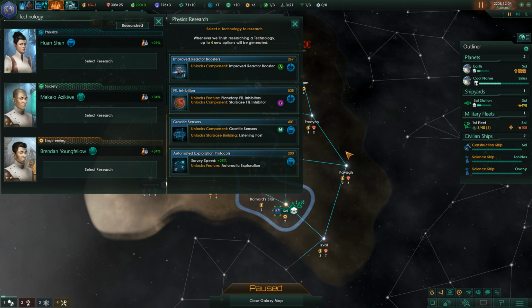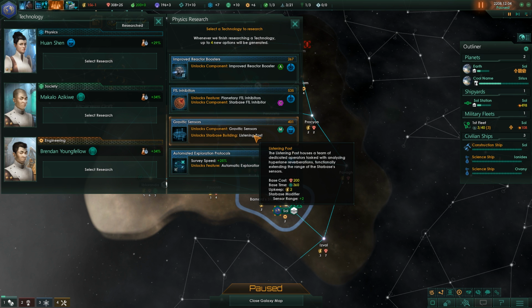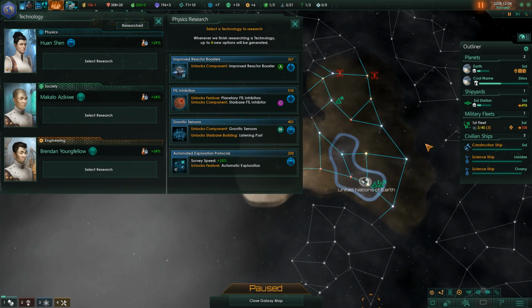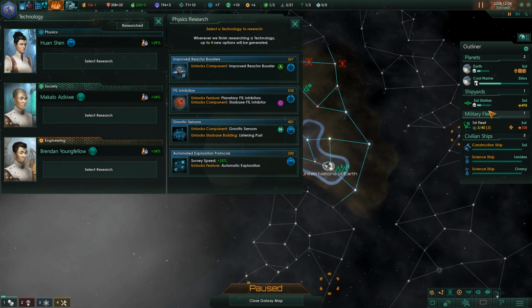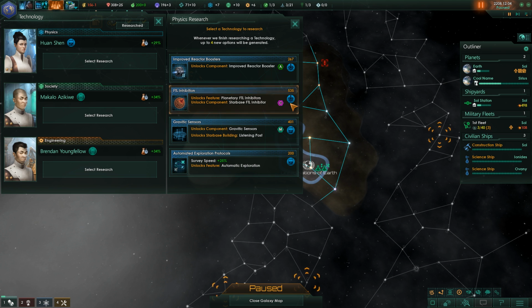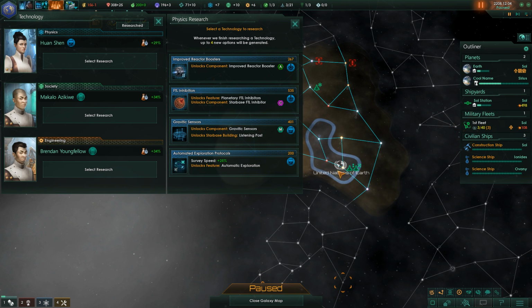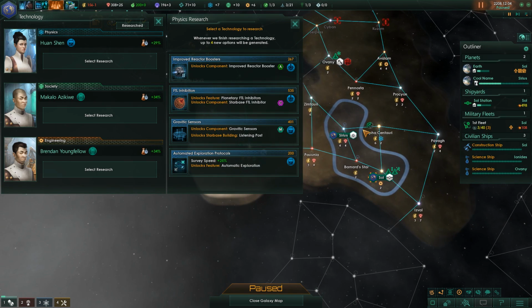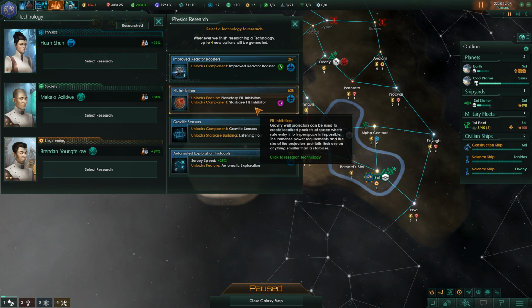We can get gravimetric sensors for relatively cheap, as well as listening posts, which will basically increase the range that we can see stuff. Which is also something that goes onto our shipyard or star bases. Or we can get a planetary FTL inhibitor. Now, planetary FTL inhibitors basically mean that an enemy fleet cannot leave your system unless they leave through the entry point that they came in on. It's a little bit difficult sometimes to wrap your head around, but it's very interesting. But right now, it's just too early for that. We're going to go for something cheap.